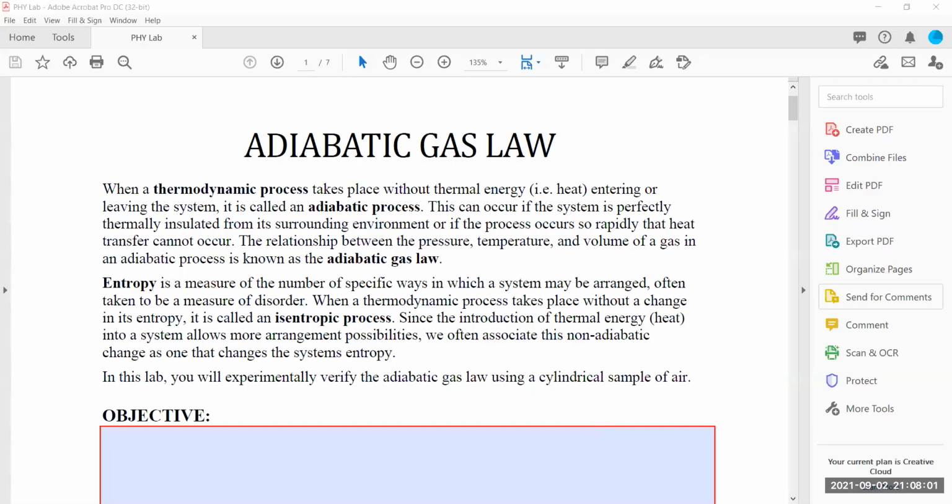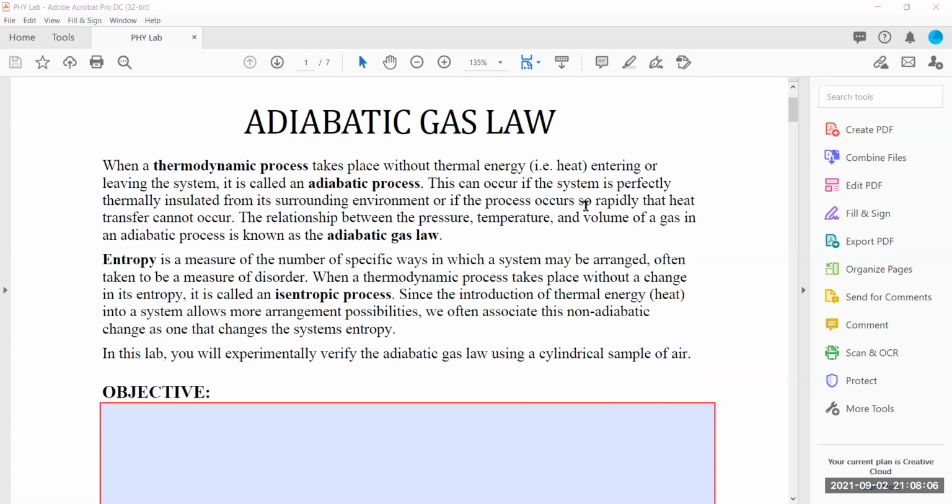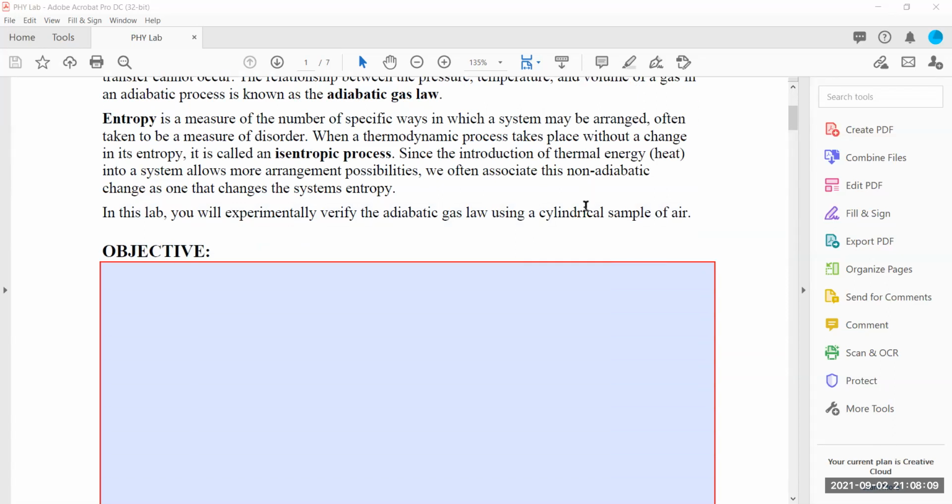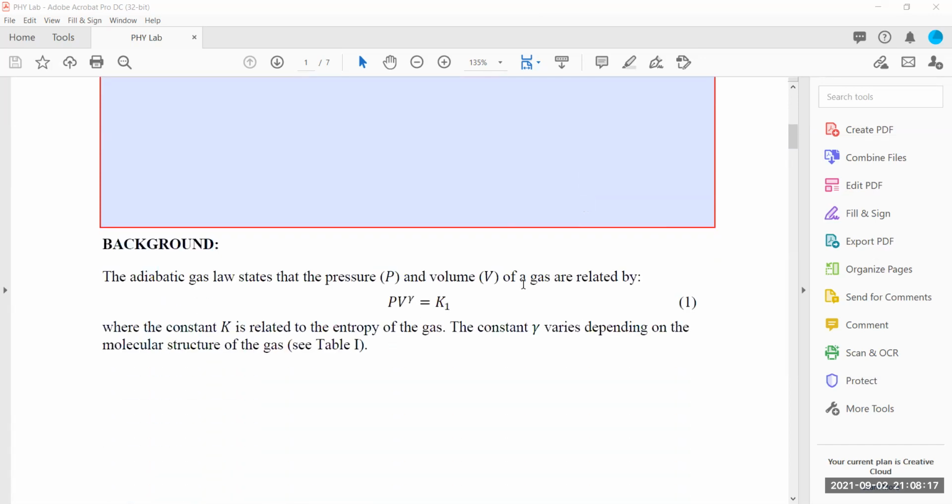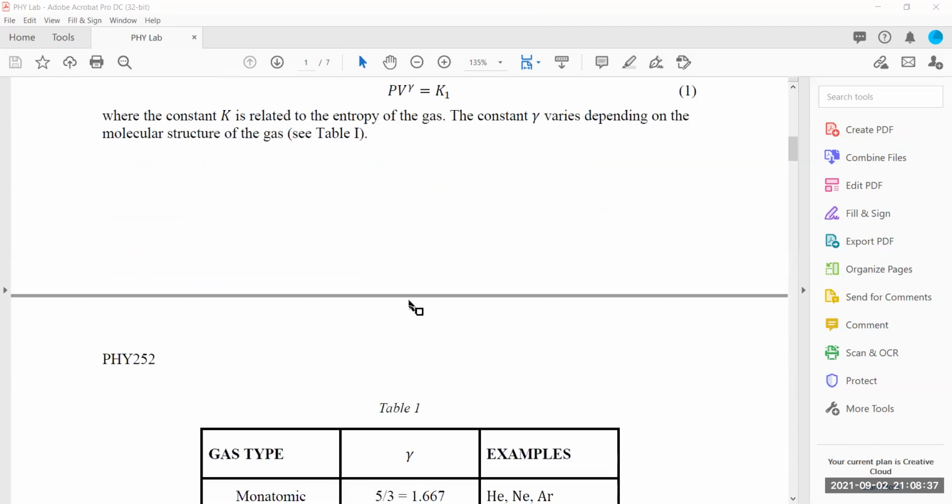Okay, so here is the lab, the instructions for the lab. The objective is basically to find the properties of the gas using adiabatic processes. That's it basically in a nutshell. This we saw today: PV to the power gamma, where gamma is the same thing as we defined earlier, which is the ratio of the molar specific heat at constant pressure versus that at constant volume, Cp over Cv, okay? Or 1 plus R over Cv, however you're going to write it, it's the same thing.